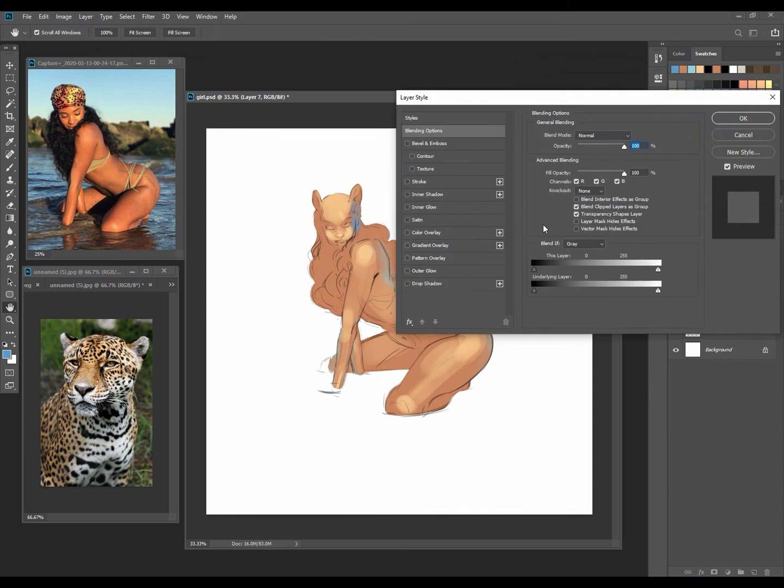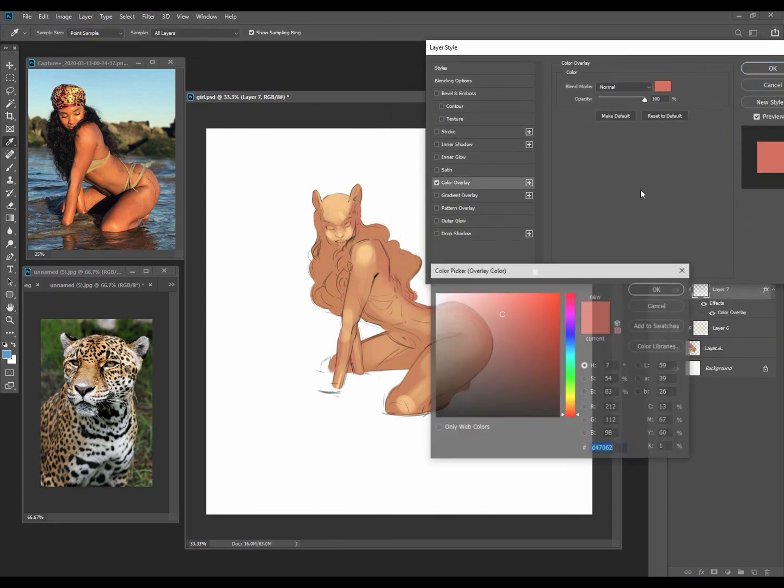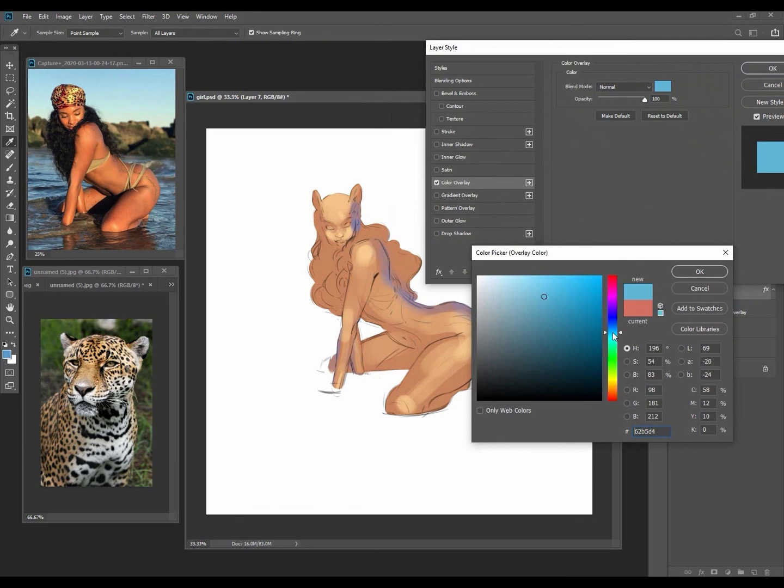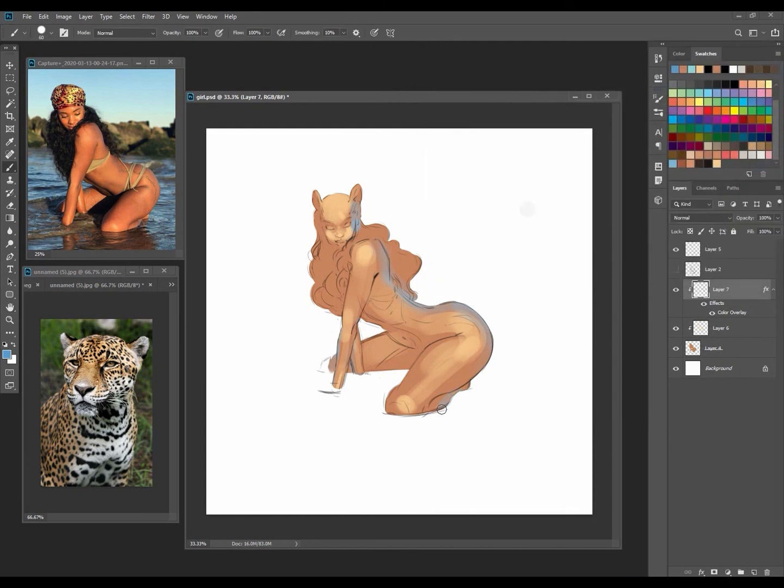If you double click on the layer, color overlay, then choose color, whatever we paint in this layer becomes just this blue. This is a good way when we want to paint later with this color and you don't need to explore the previous color. The light of her breast.